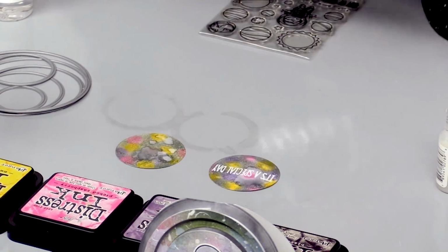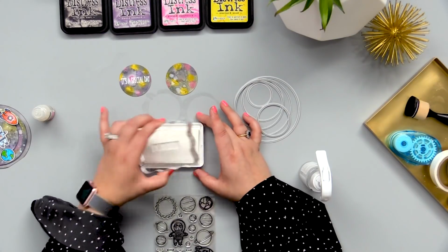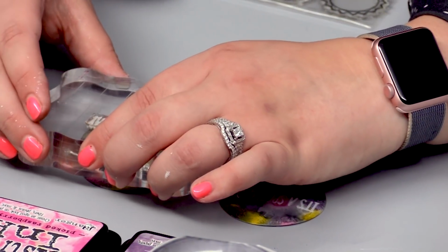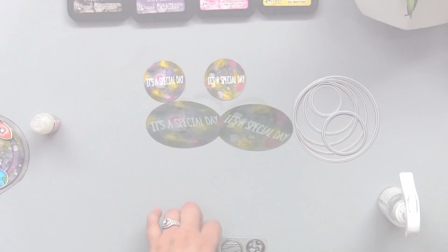Of course, the great thing about a circle is it can never be wonky because we can just rotate the circle so that it's the right way up. And we'll stamp down this one too. And you can see there how well they pop out on that galaxy background.